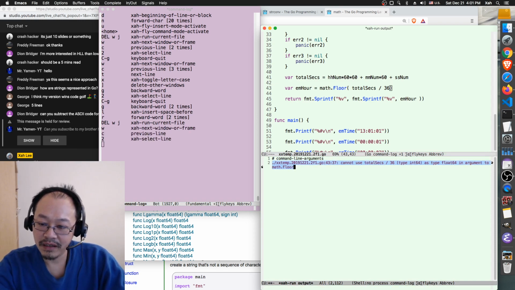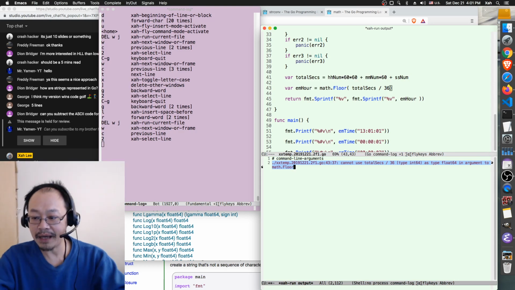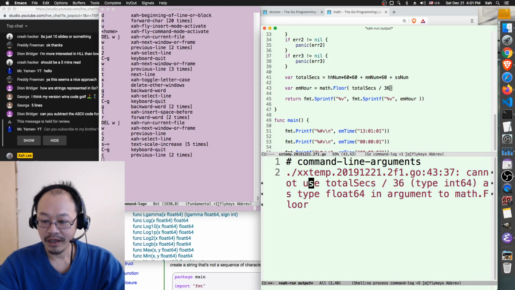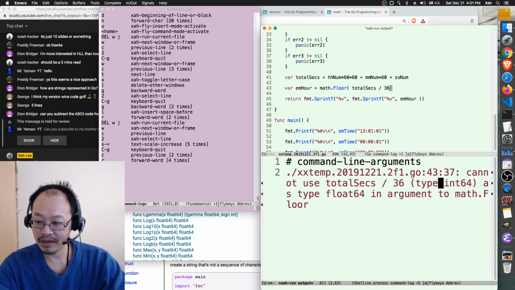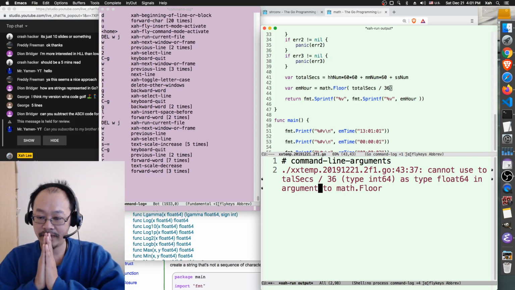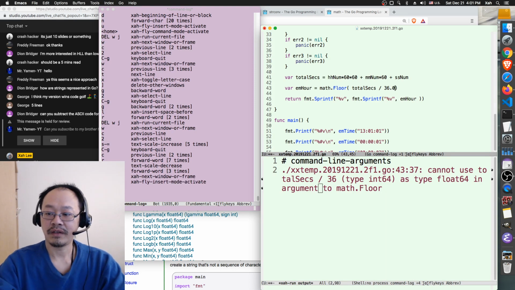Cannot use total seconds divided by 36 because of a type mismatch. This is the problem of typed languages. It doesn't work because of float64 in the argument to math.Floor. Okay, what am I gonna do?